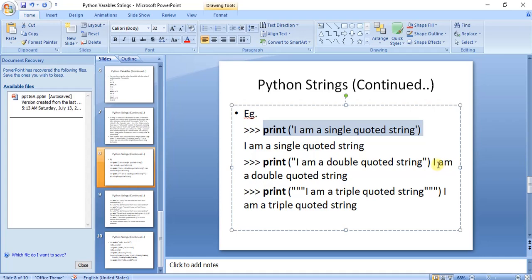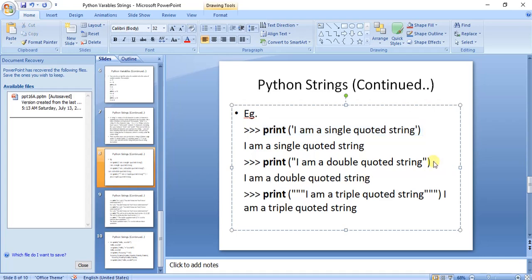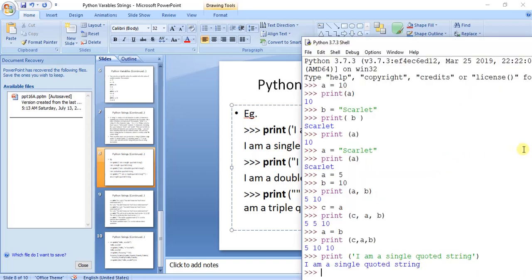Next example, we can also have double quotations. Let me change here. Now we have started with a double quotation and end with a single quotation.